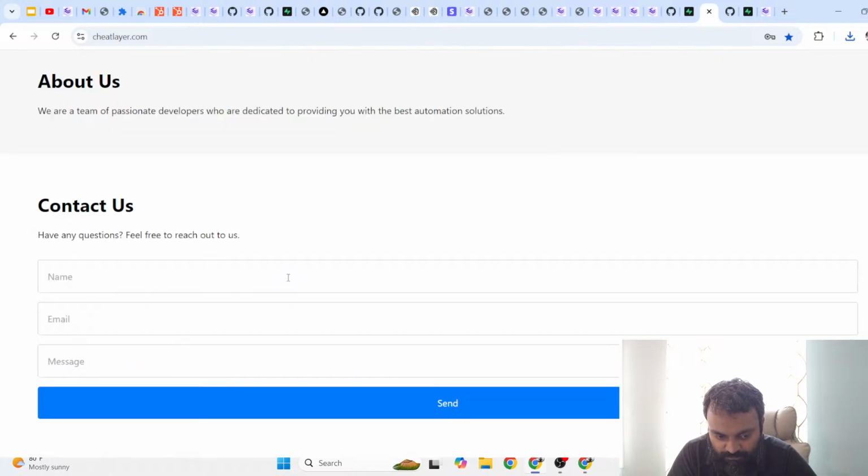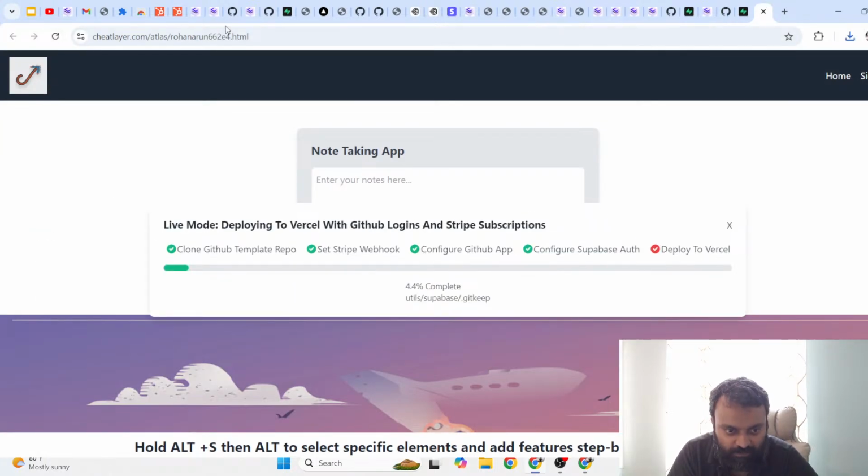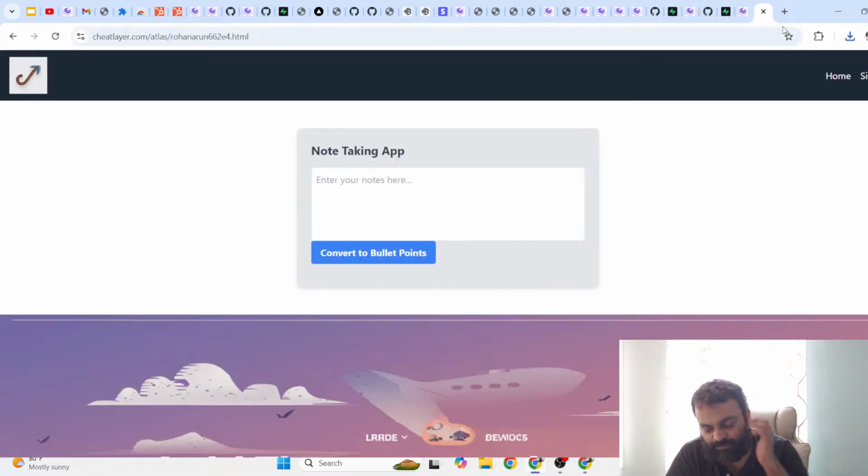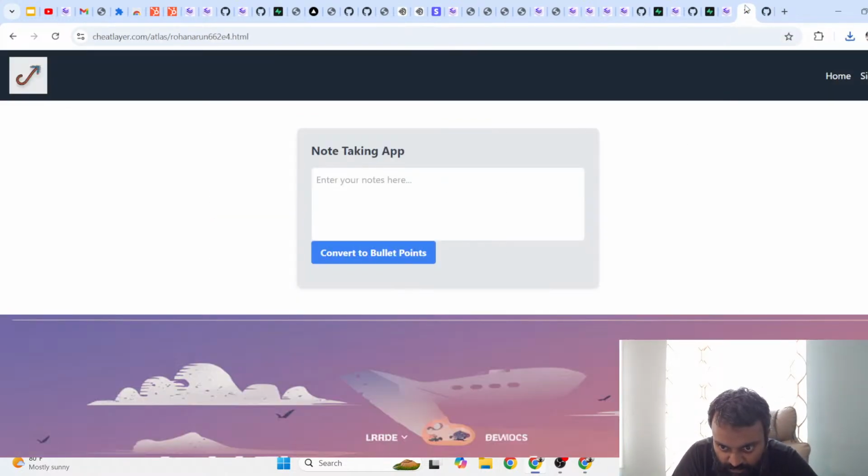Is it finished? Oh yeah, finished. Okay. And then what you can do is you can open this in a new tab. If you set up all that other stuff, then you can keep iterating really quickly. You don't have to worry about that. So let's see how this works.